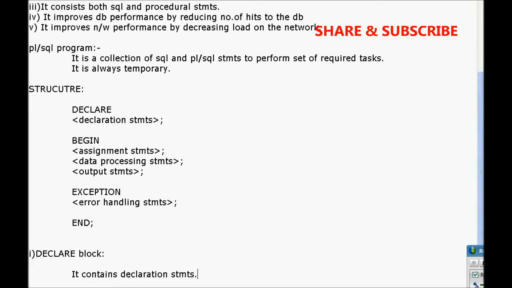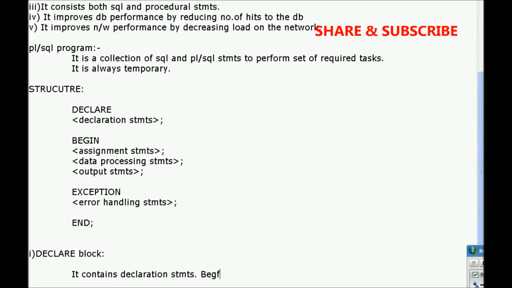Before using a variable name in a program, the variable must be declared. Whenever you declare a variable, the Oracle engine allocates memory to that variable. Whenever you assign a value to the variable, the value is saved under that memory location. That is the exact internal technology it uses.